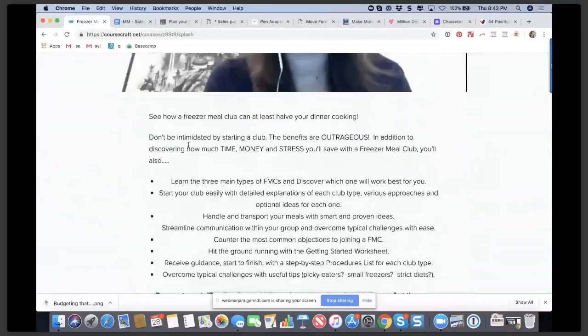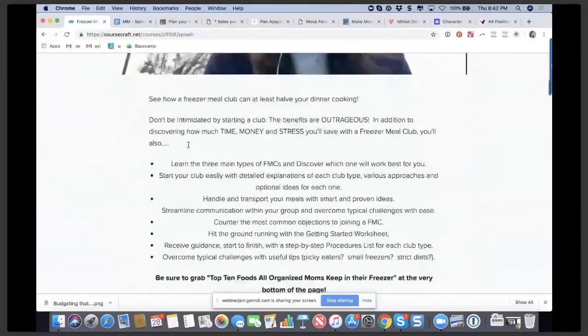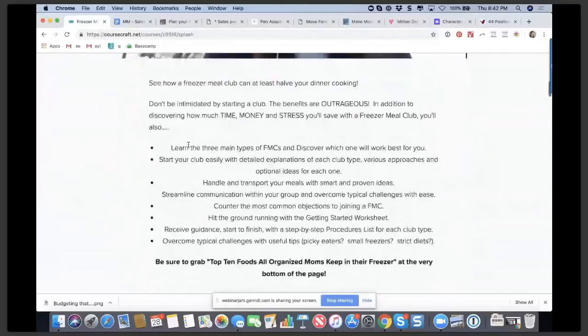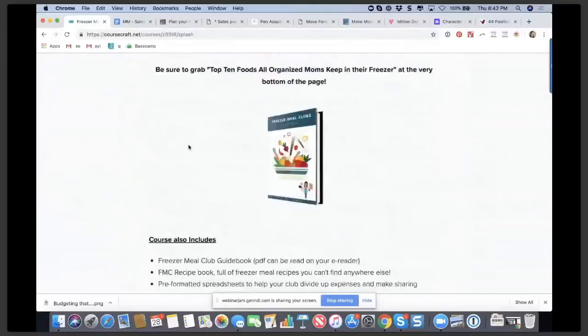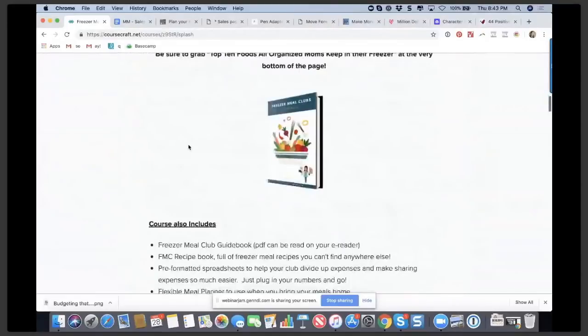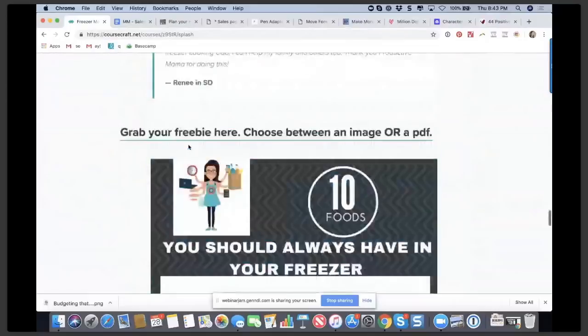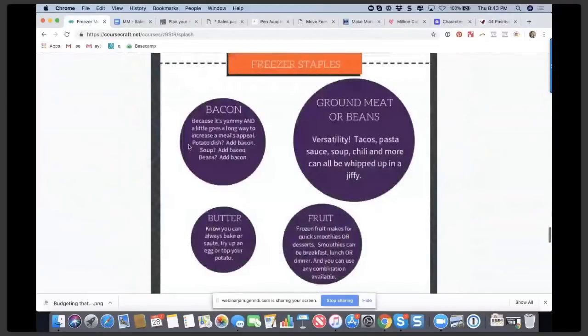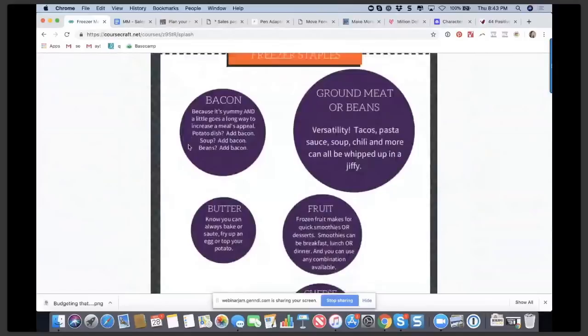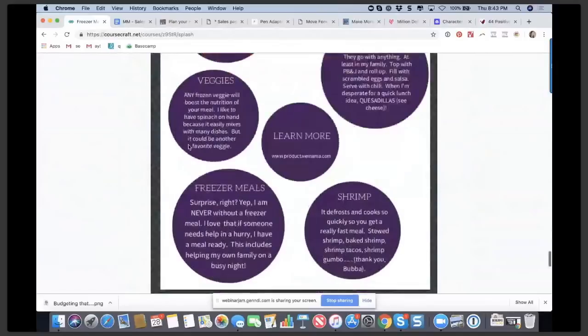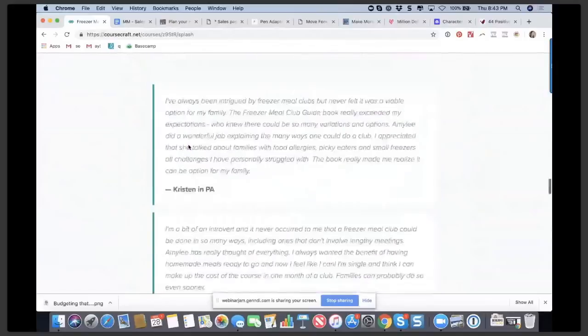And so you need to explain to them what it is. You need to tell them how it's made a difference in your life, and how it can make a difference in their life. And then pitch your freezer meal guide. And I would love for you to have more photos with you cooking with your Freezer Meal Club. And then I'd love photos from people having their own Freezer Meal Clubs as a result of your book.